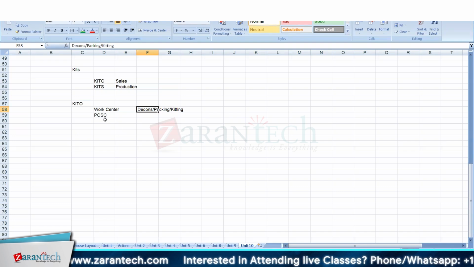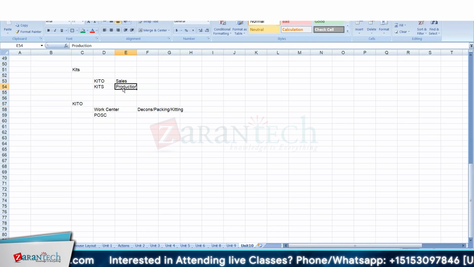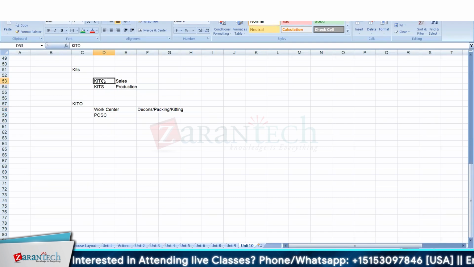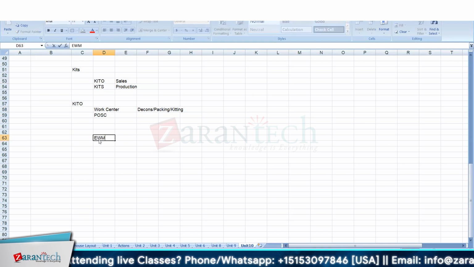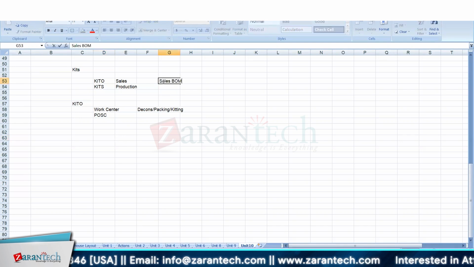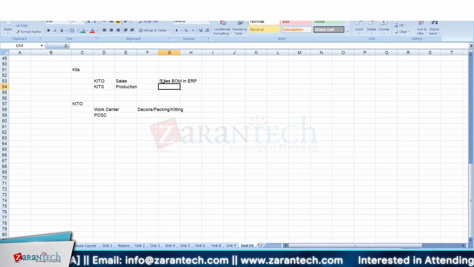So basically for kit to order, or in kit to stock as well, it a lot depends on your ERP system, not the EWM system. When we say kits, some sort of BOM is used. It should tell the system that this is the finished product, this is the kit, and these are the components, right? So where is that BOM stored? The BOM is stored as a sales BOM in ERP. EWM doesn't store any BOM details. We have to get that from ERP.